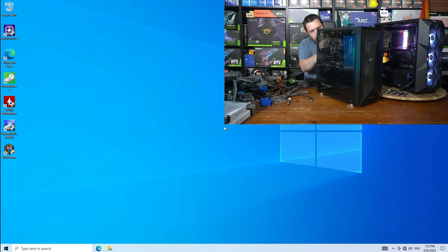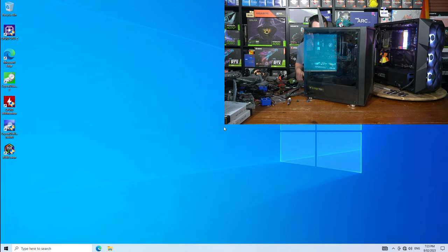with another. So we just got the three fans there on the front. It's pretty much all this system needs. It's actually in a dusty environment. And so in a dusty environment, we don't want to add any extra fans that we don't need. Even if that means that our airflow is not as good and the system runs a little bit warmer, that's preferable to letting more dust into the case.